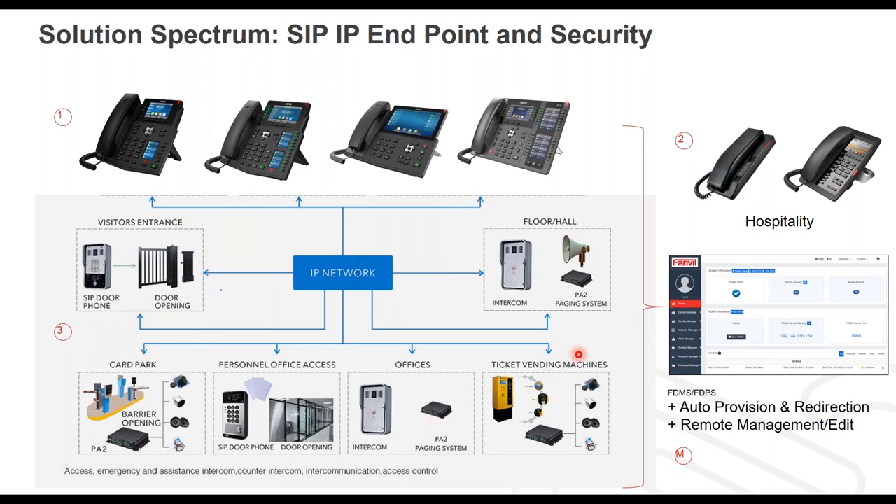In addition to our commercial phones, we also provide SIP door access units. For those not familiar with our technology, SIP stands for Session Initiation Protocol. It creates a basic standard so that if you know something is a SIP endpoint and you have a SIP-based PBX, there is a great level of compatibility between the PBX and the switch you're connecting the phone to — kind of like car tires, where once you get the right size, that tire will fit any particular car.